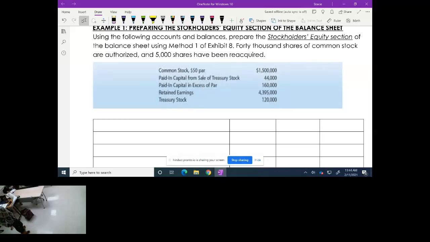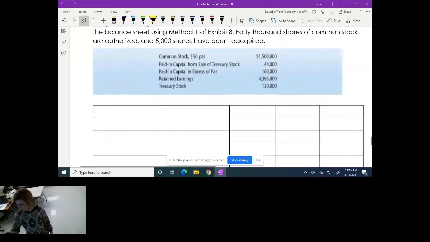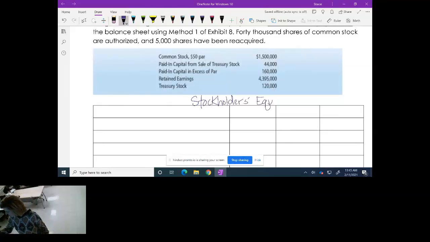Gotcha. All right. So remember, all we're looking at is this particular section because your assets and your liability section, they're not going to be any different. This is very different. So we're just kind of chopping off this bottom part. If you want, write it up there, to remind you that this is only this particular section of the balance sheet that we're looking at. And the apostrophe goes after the S because stockholders is plural.